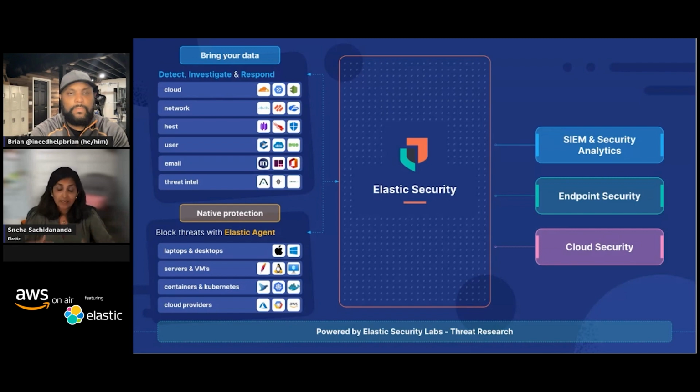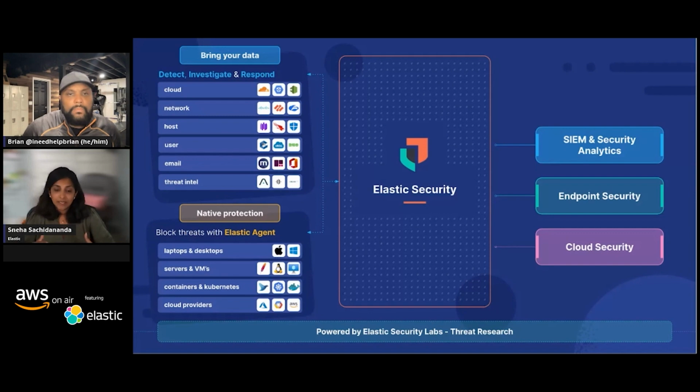We collect the data, and then we give you the tools to analyze it. On top of that, for Elastic Security, we provide various mechanisms to prevent and respond to threats, so that, like I was mentioning earlier, your organization's data stays safe.